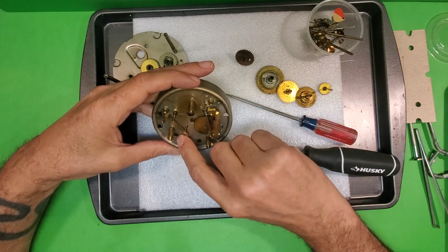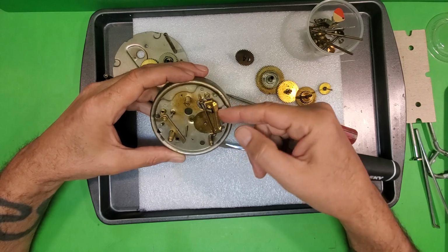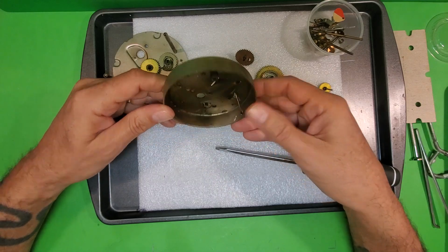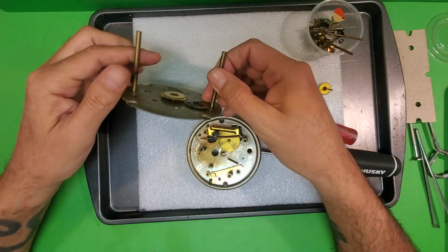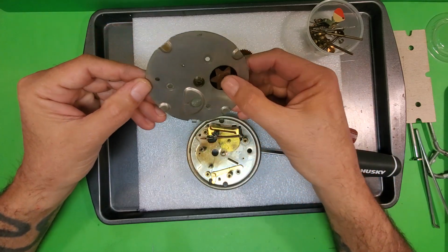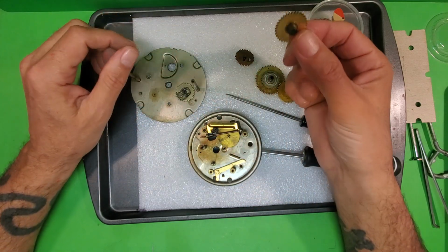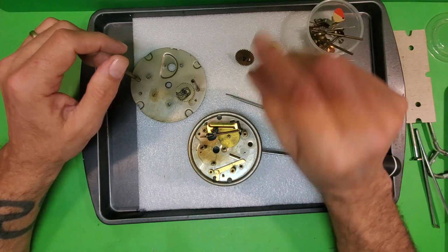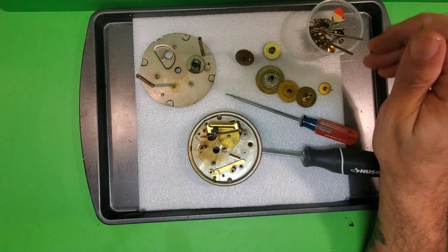All right, so got a good deal of grease in here, but overall this clock is in good shape. But now everything else is staked onto this base plate. So when I clean these parts, I'm going to be cleaning this whole thing as one unit, and it's the same thing with the front plate here. These are staked on pieces. They don't separate. I'm sorry, this is number 4. It's the alarm hand sleeve. It also separates. Okay, but this one is staked on. So we're going to clean all this, and then we'll be able to put it back together.